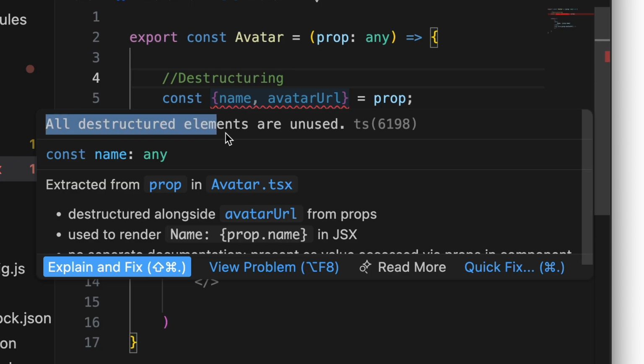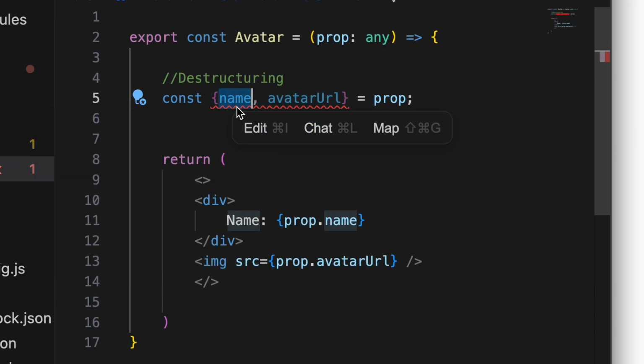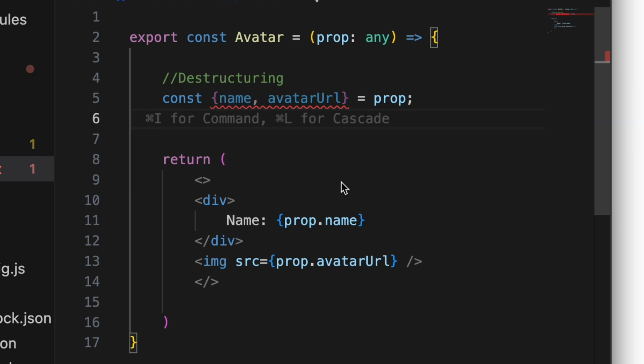Now it is throwing an error because they are unused. We're not using them, so we should use them in order to not fall into the error of not using them. Having things unused is an error.